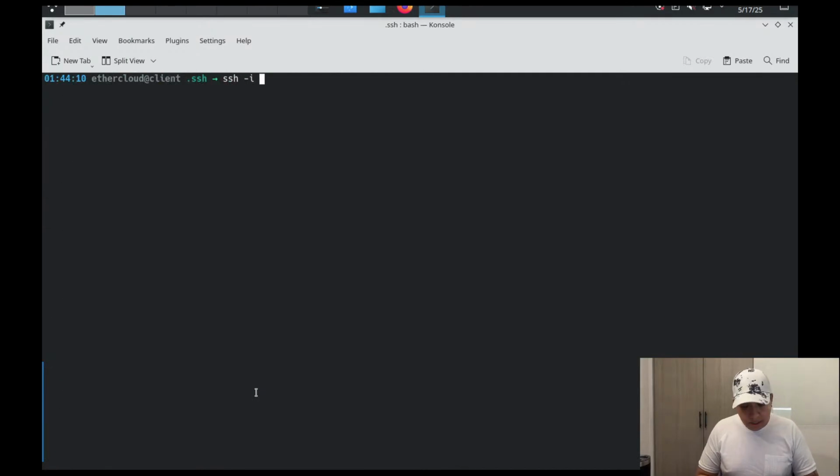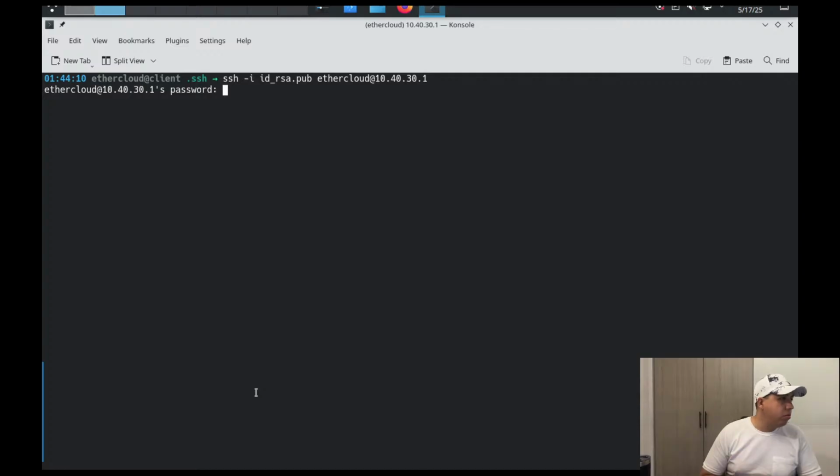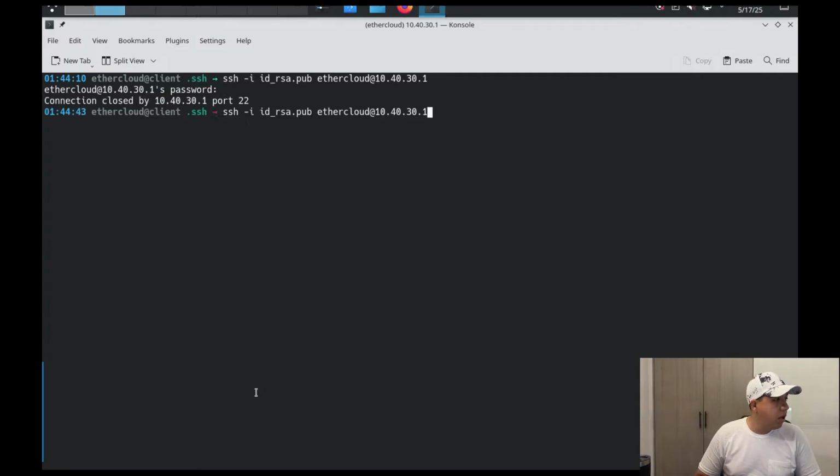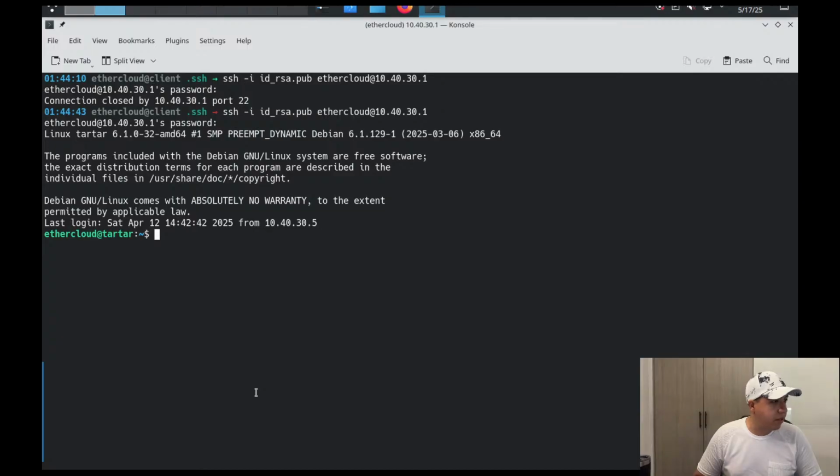So ssh -i id_rsa.pub to Ether Cloud at 10.40.30.1, port 22. Oh, it's asking for the password. Connection closed by port.